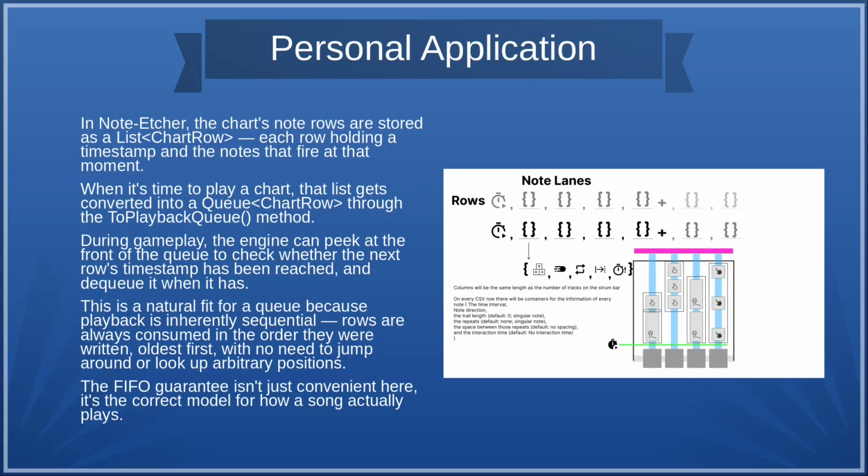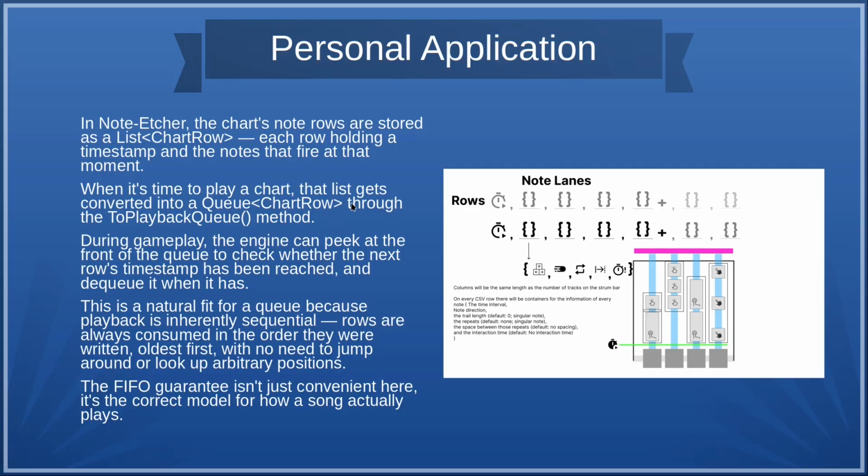The personal application I have is that in a project I was working on called Note Etcher, I was making a game engine that is very simple and very minimal when it comes to designing rhythm games of different sorts. So here's a service that I was making, and over here it's basically a CSV parser that takes these rows and turns them into chart rows in a list and holds their timestamp.